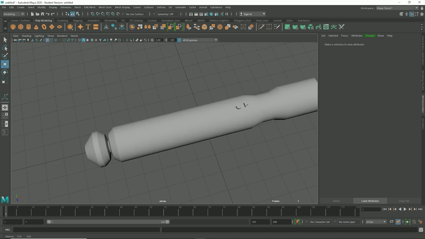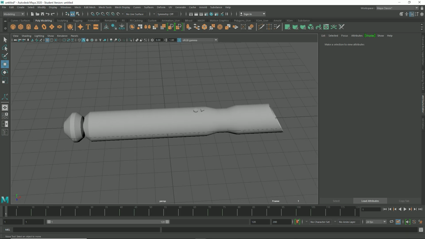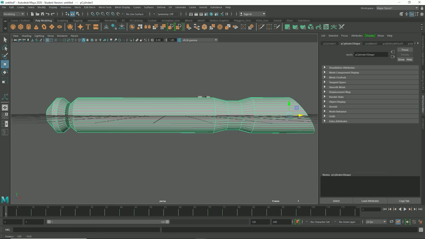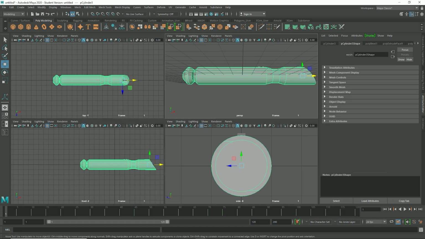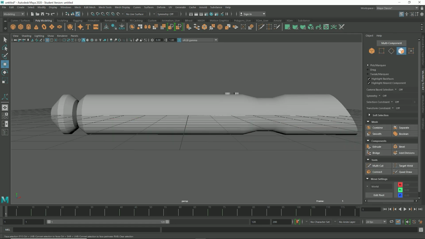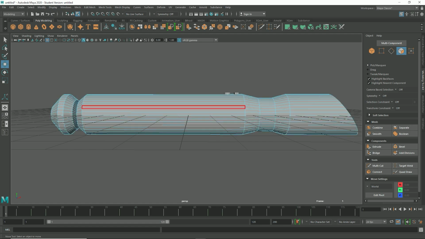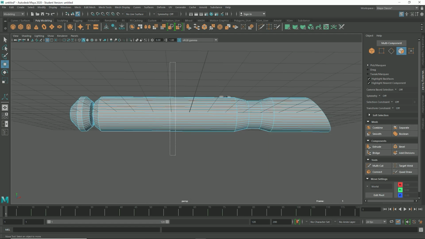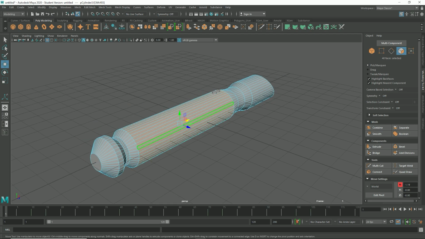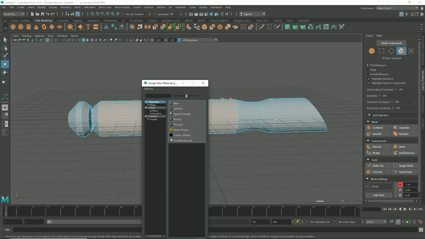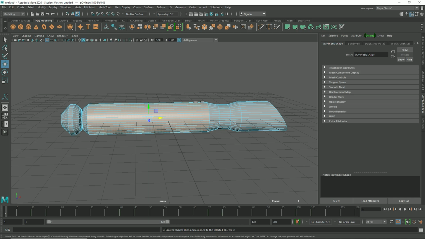Okay, so what we're going to do is we're going to give all this texture so it gives it much more definition to what we want. So like we said, we want this area to be our grip for our character. So if we go into our modeling toolkit and press the faces button, we can select the main object here. We're going to select these by just dragging and selecting the entirety of this area. And we're going to hold right click and go down to assign new material, and we're going to assign a blend to give it that shine.